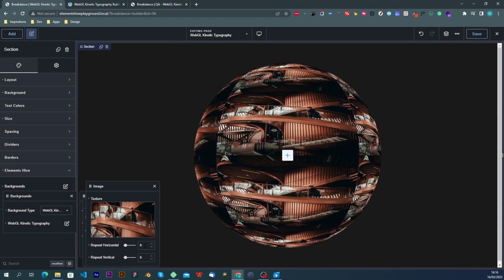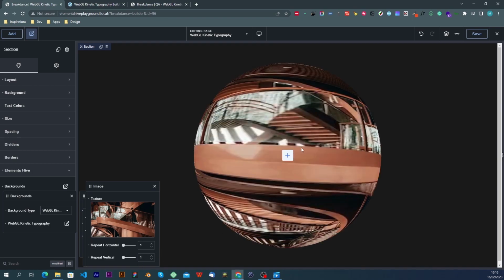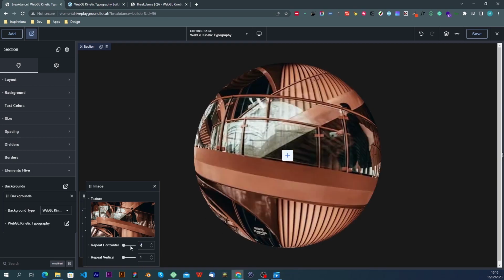As you can see, with this type of image, the image itself is not seamless, it's not tileable. So this is the same problem you would have if you're doing it as a background image and you repeat the image a number of times. There would be a clear separation of that image when you repeat it.